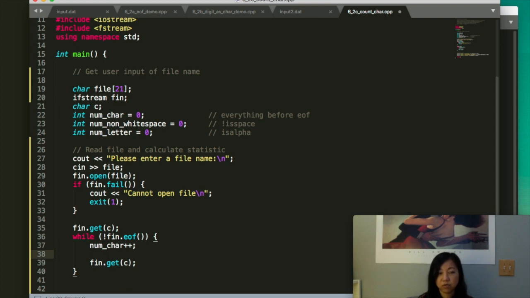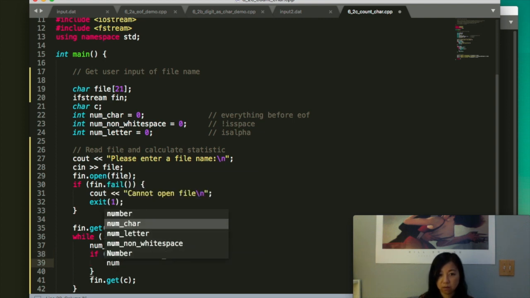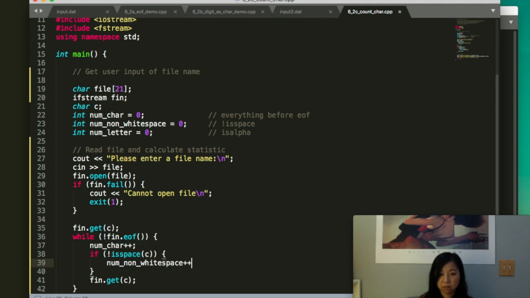So then we will check if it's a white space, right? So we want to figure out how many non-white space are there. If the character is not a white space, then the number of non-white space, we can increment it.